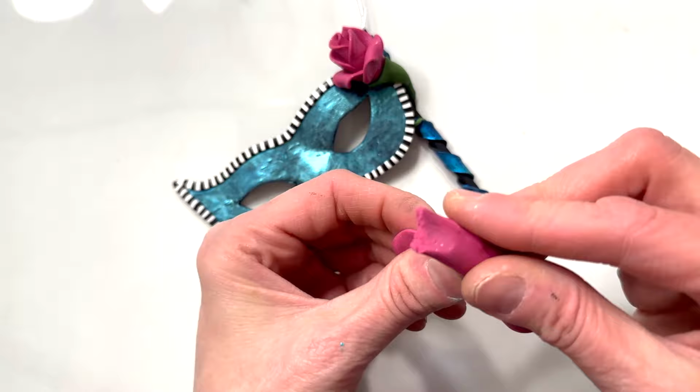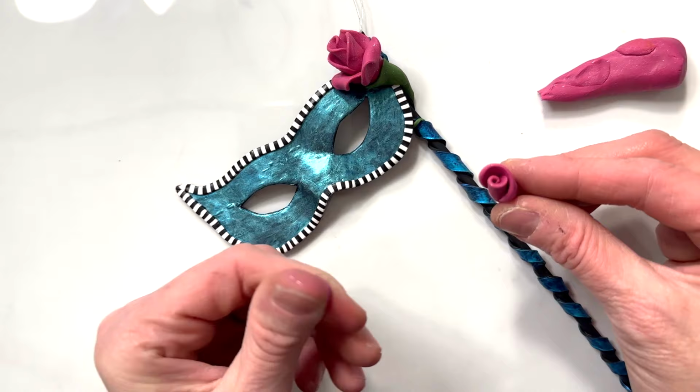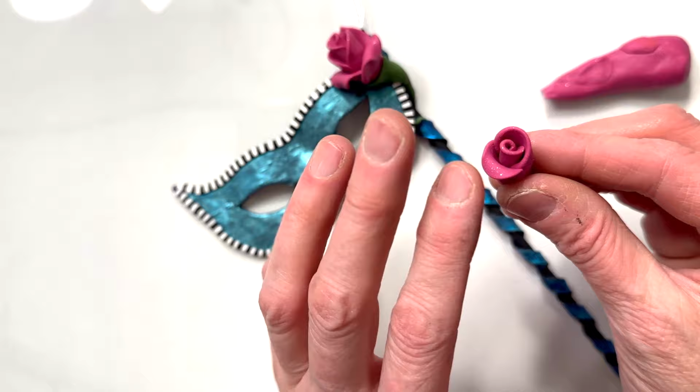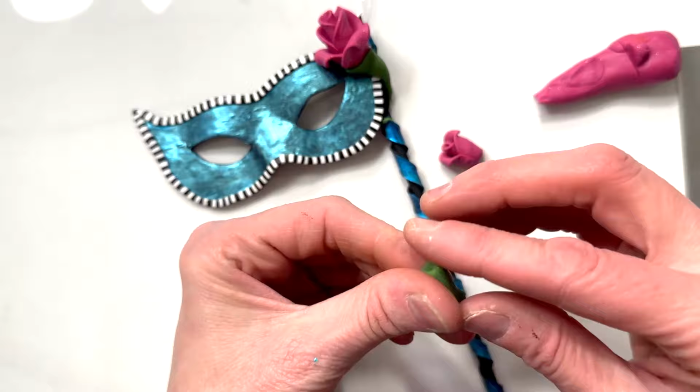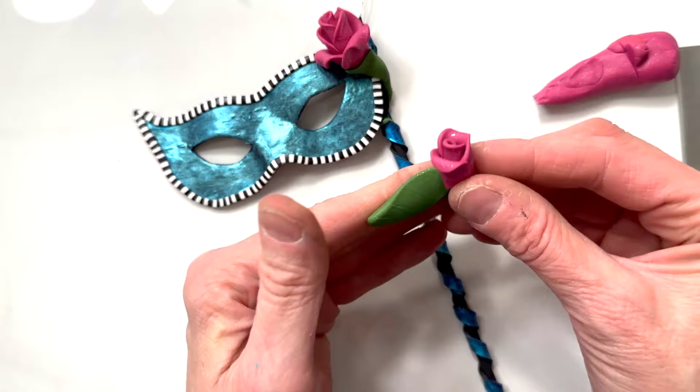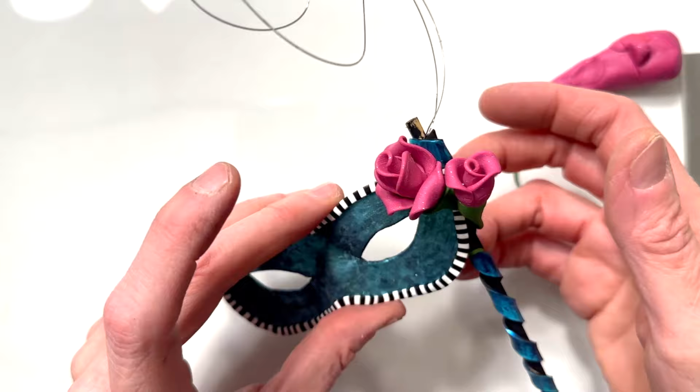Right now I'm creating another rose, and then once I get this rose done, I'm going to break up that whole rose theme with some of my make-believe flowers. And so I'm going to be using that fan-folded Skinner blend cane of magenta and yellow. I'm going to cut slices, and then I'm going to use my needle tool to drag up the middle to create the petals. I'll have about 3 of them together, and then I'll put a pointed center in the middle of those, and then I'll add that into this design. I'll also add in some of my green leaves. But from here, I'm going to go ahead and let you guys watch my hands talk as I put this floral combination onto this mask.